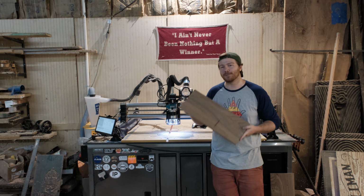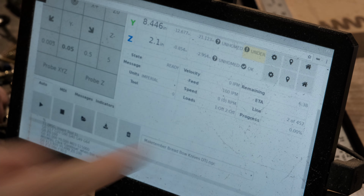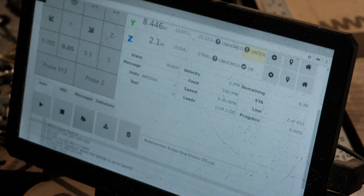We're making a bread bow knife. If you don't know what a bread bow knife is, don't worry, I'm about to show you. So it is loading on the controller and this will take 6 minutes and 38 seconds. Remember that, that'll be important for pricing.